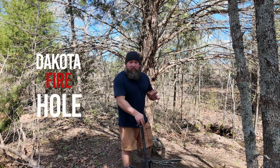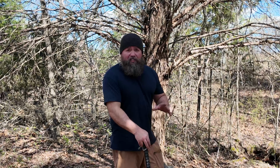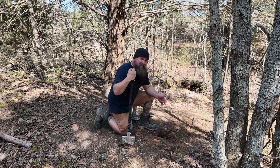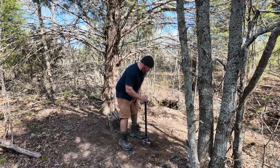Today we're going to be building the Dakota Fire Hole. I chose this spot specifically because a lot of runoff comes through here and hopefully we've got softer ground. I went ahead and dug the first hole, and this is probably about an 8-inch hole. I'm going to go down a little bit further and then start working on the second hole.